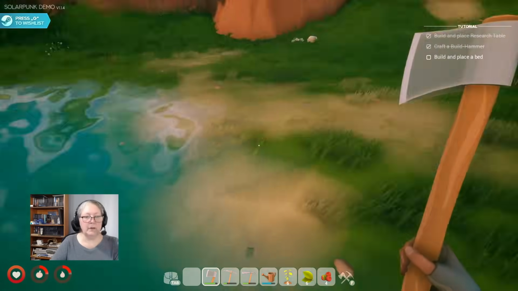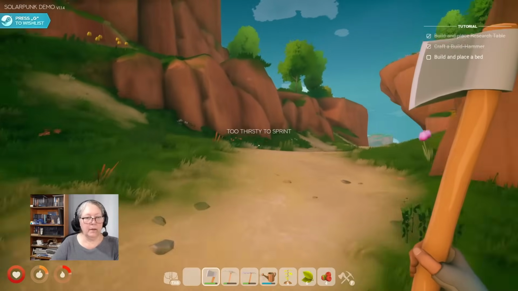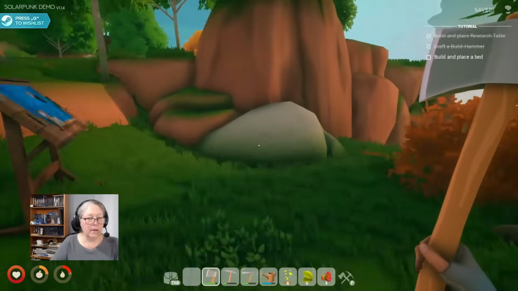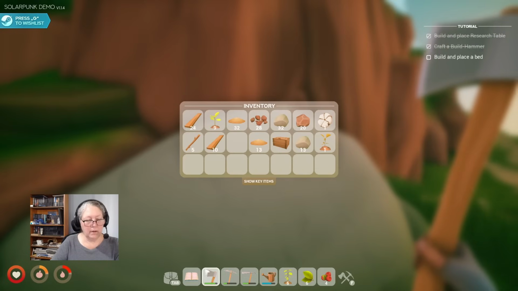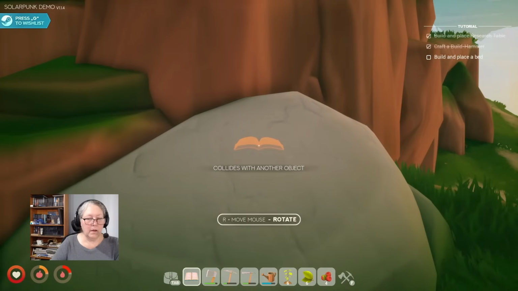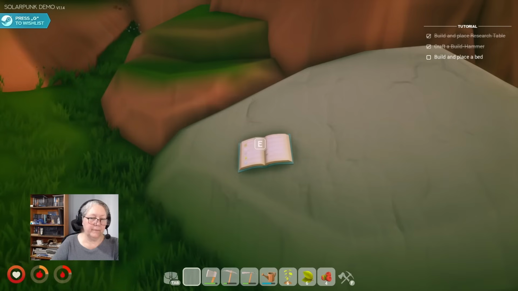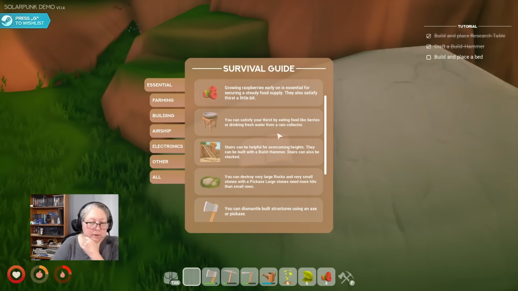Place this book anywhere to read it. I'll put it on this rock. I can't put it... Oh, I can put it on the rock. There we go. Now I can read it. You can satisfy your thirst by eating food like berries or drinking fresh water from a rain collector. Okay.